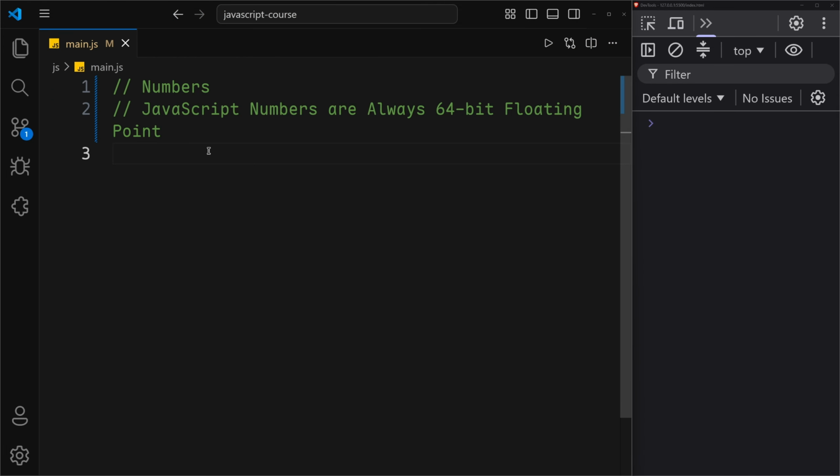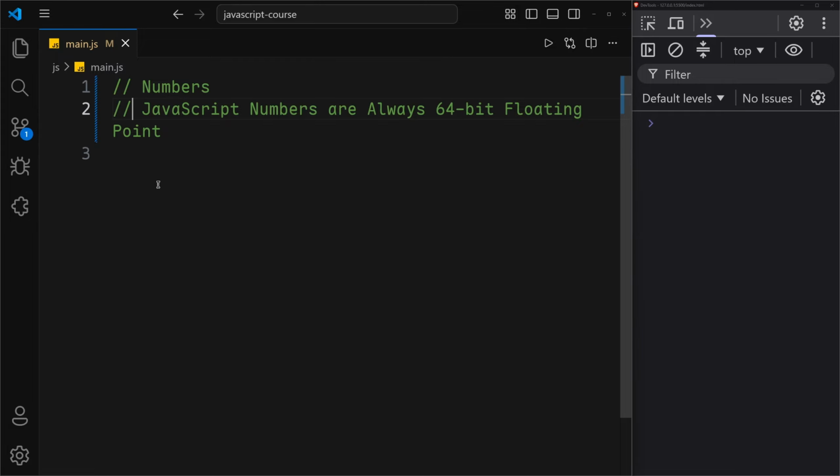Before doing so, I just wanted to show the comments in JavaScript. So what exactly are comments? Comments are a piece of text just for our reference. It is not valid code. So as you can see inside of our console, I am not having anything here, right? The console is clean. So this is not evaluated as code.